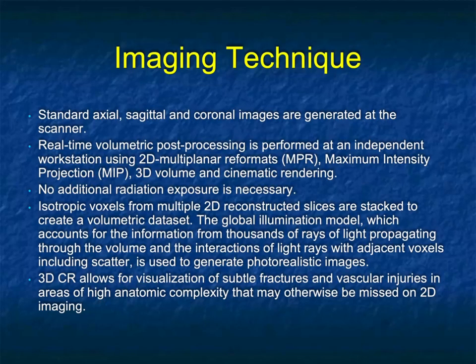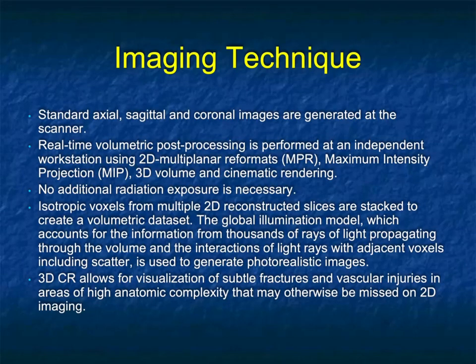Standard axial, coronal, and sagittal images are generated at the scanner. Real-time volumetric post-processing is performed, typically on an independent workstation. MPR, MIP, 3D volume, and cinematic rendering can all be done. Interactivity, I find, is critical. You really can answer specific questions when you're doing the rendering yourself. Obviously, the post-processing requires no additional radiation to the patient.